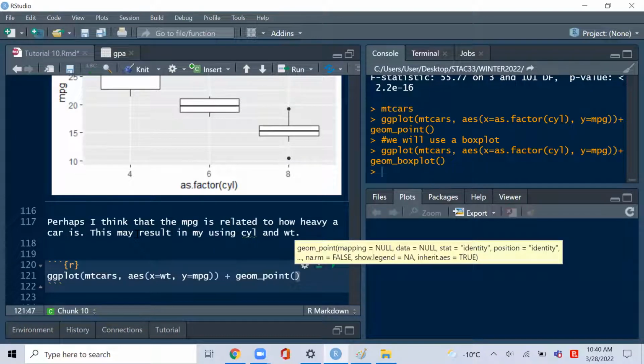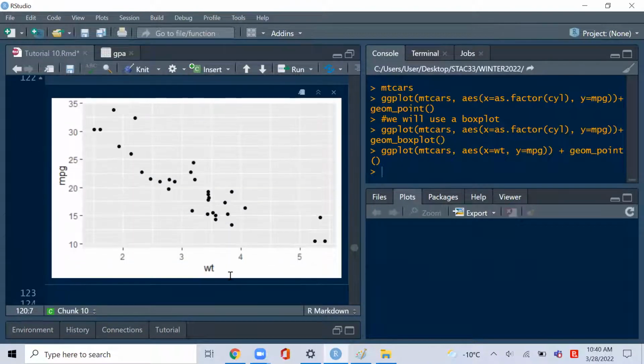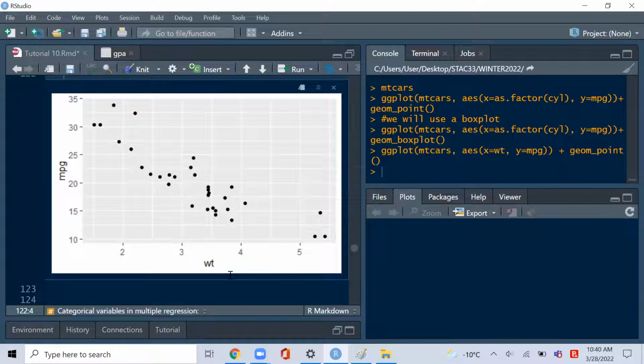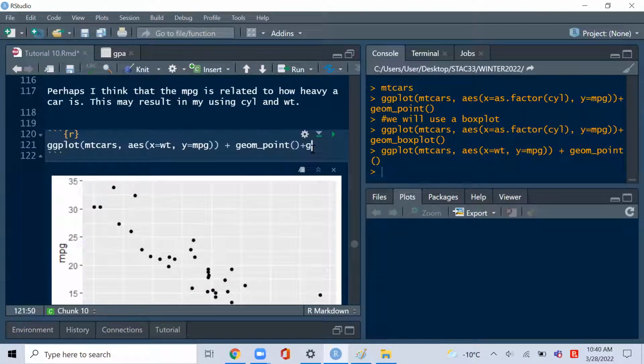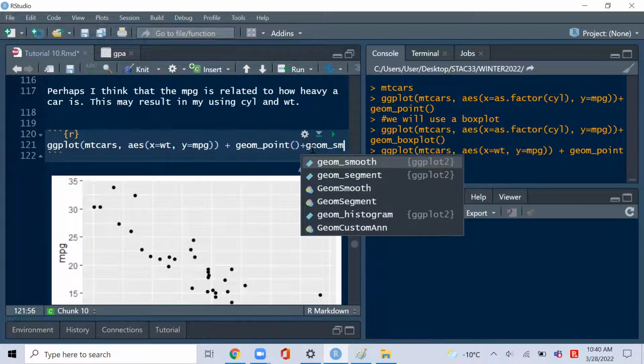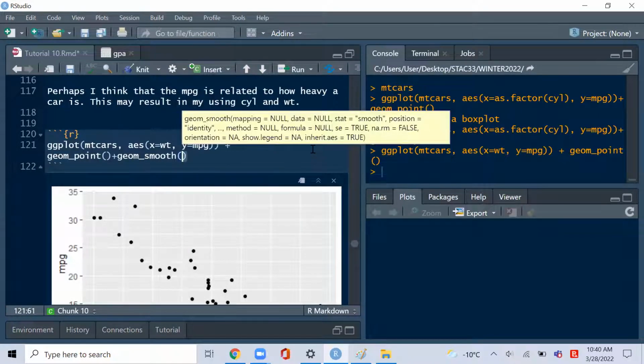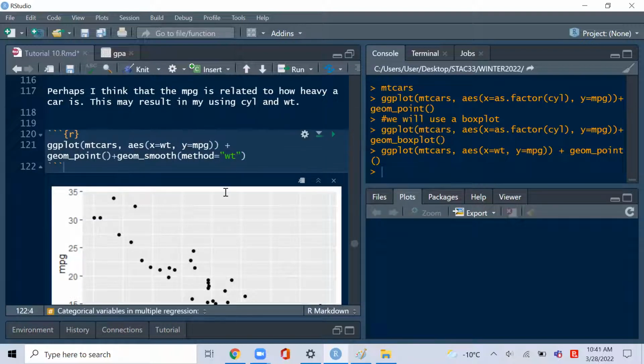So I'm just going to show this here. You can see it looks like this. So similarly, obviously we can put a line of best fit. You can see that there's obviously a negative association where the heavier cars move slower, right? That's not a surprise. And we see the same thing with cylinder class, because cylinder class and weight are kind of related to each other in that way.